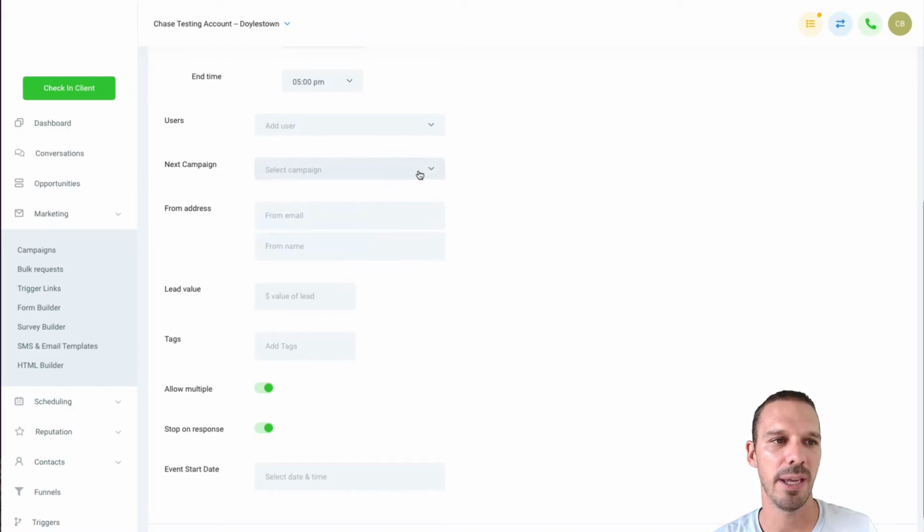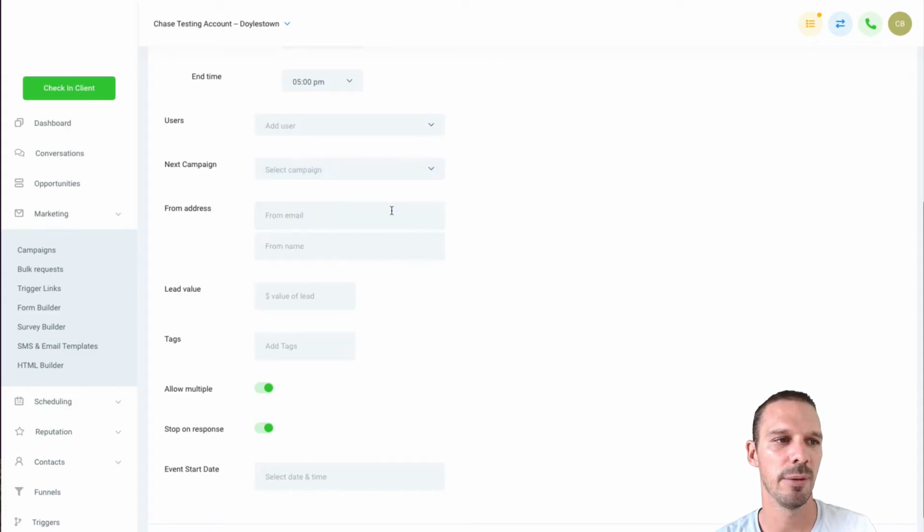The next campaign is essentially saying anyone who flows all the way through this campaign, send them to some other campaign next. This is helpful. What I like to do is, my initial campaign, a lead comes in, anyone who goes all the way through it and doesn't respond to anything, I want to feed them into a new campaign that's, let's say, a long-term nurture. Maybe it has 12 emails, one per month, ready to go, so that they go from being a hot lead into someone who's not yet ready, and they're going to go into a different sort of nurture.